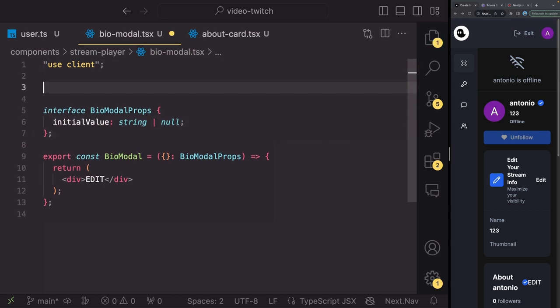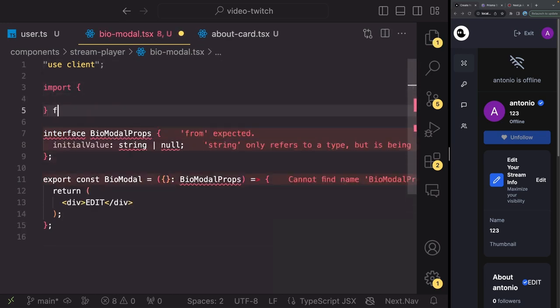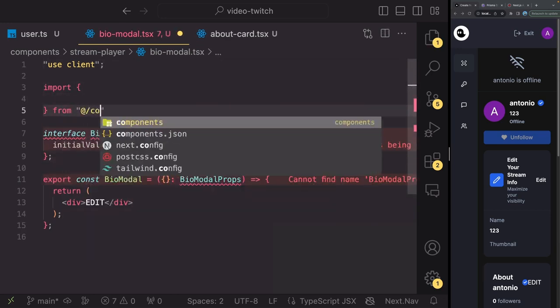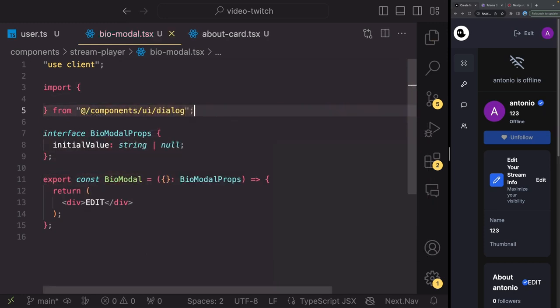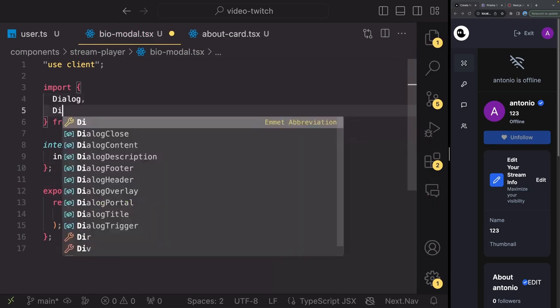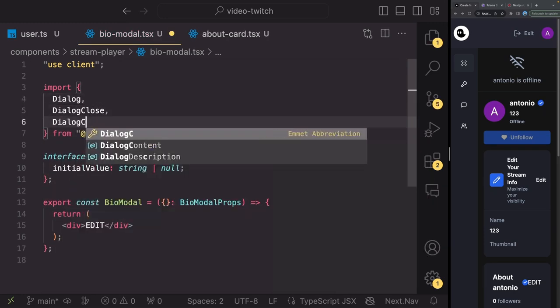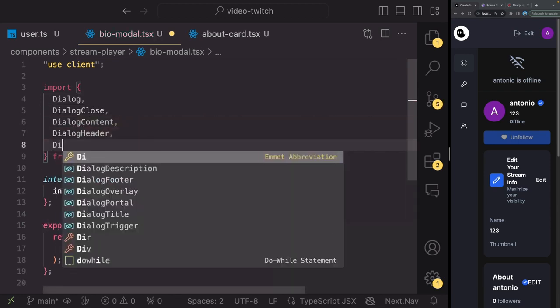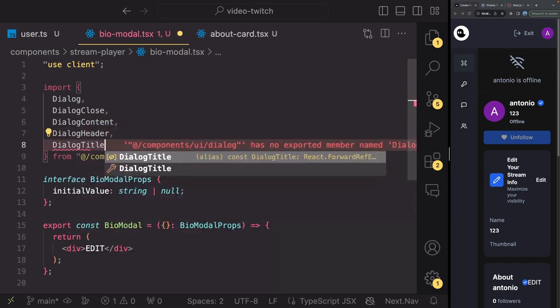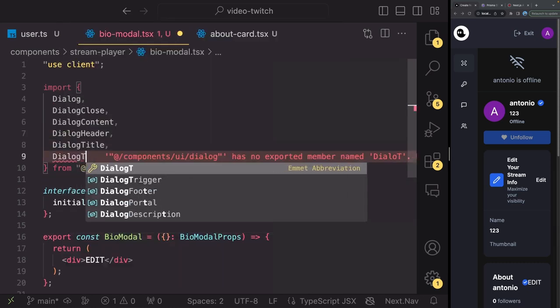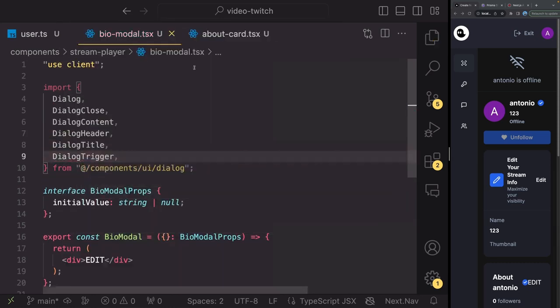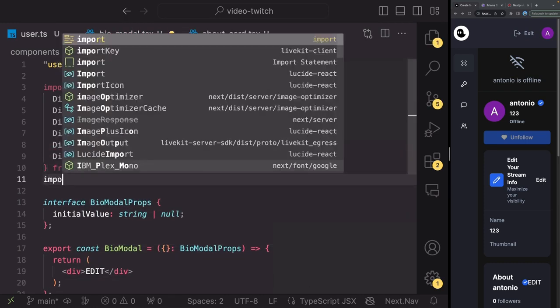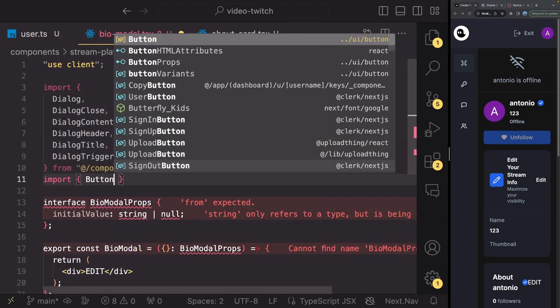And now I want to go ahead and import everything we need from @/components/ui/dialog like this. So we need the Dialog itself, DialogClose, DialogContent, DialogHeader, DialogTitle, and DialogTrigger like this. Great. And we're of course also going to need our Button component.